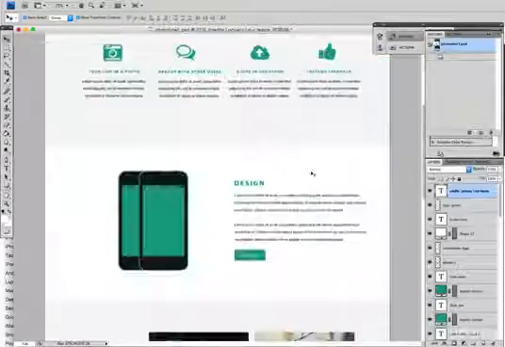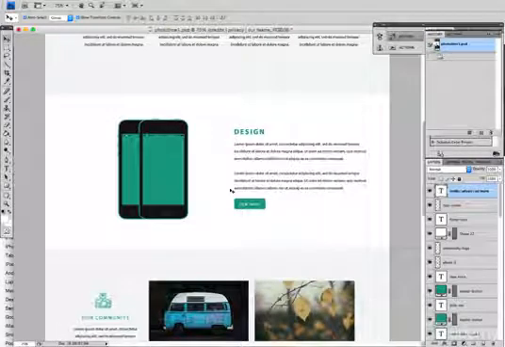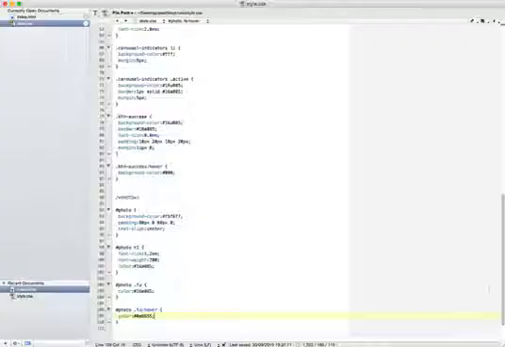So if we look at our design, we can see that we have two sections within this row. The first houses our image, and the second houses our text and a button. So in this row we need to have two divs that have a size class of 6 on medium and above devices, and it would be best if they stack on the smaller devices as well. So for this, like we had before, we only need to add in the medium size class, as everything else will be stacked. So let's head over to our index page and start to code the design section.